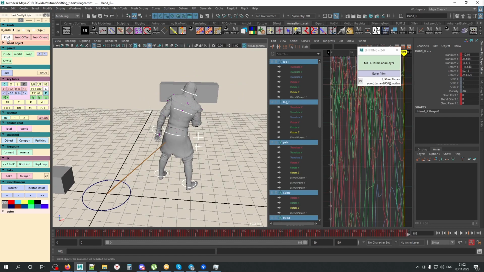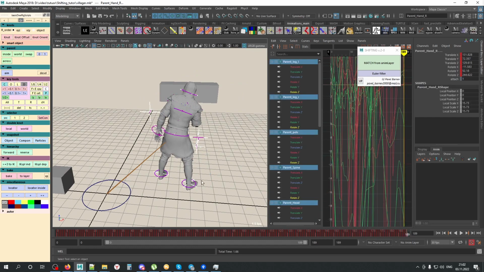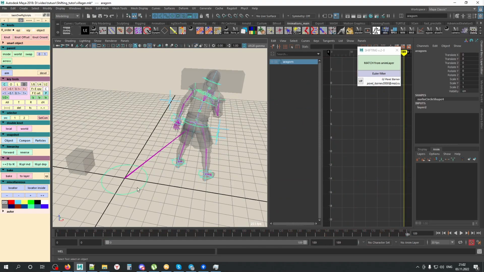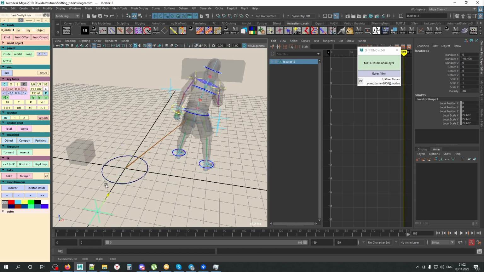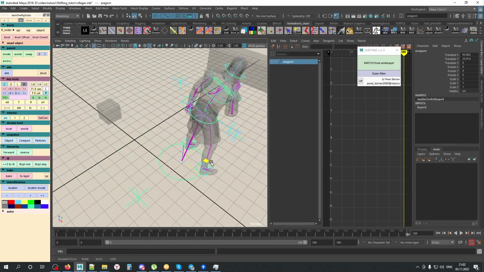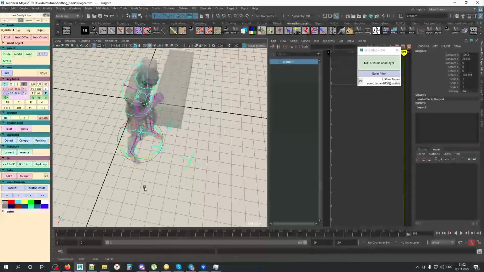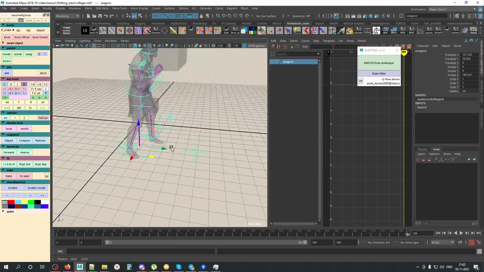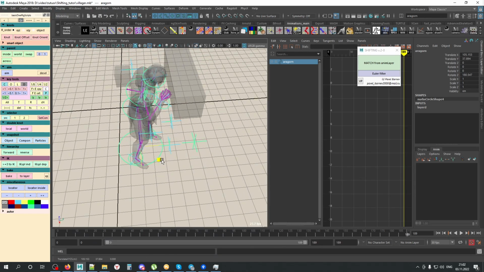So let's say I've selected the necessary controls. I'm applying the node. Now what I have to do is put this main control over here. So I need to place it over here. I'm gonna place a locator inside. So it should be placed like this, in order for the character to be moving, to be looking in a correct direction, because over here I'm gonna apply my pose. Yeah, maybe like this. So I set it in the proper position.